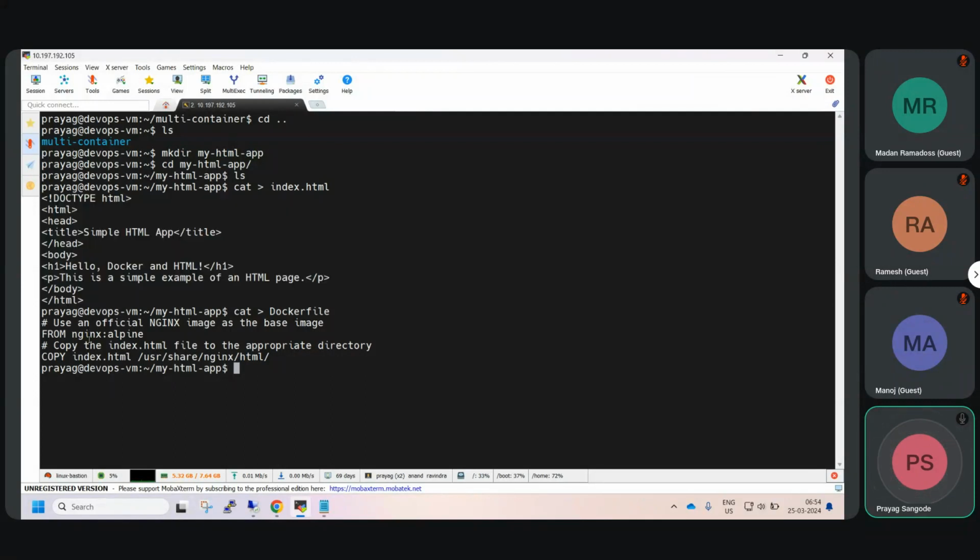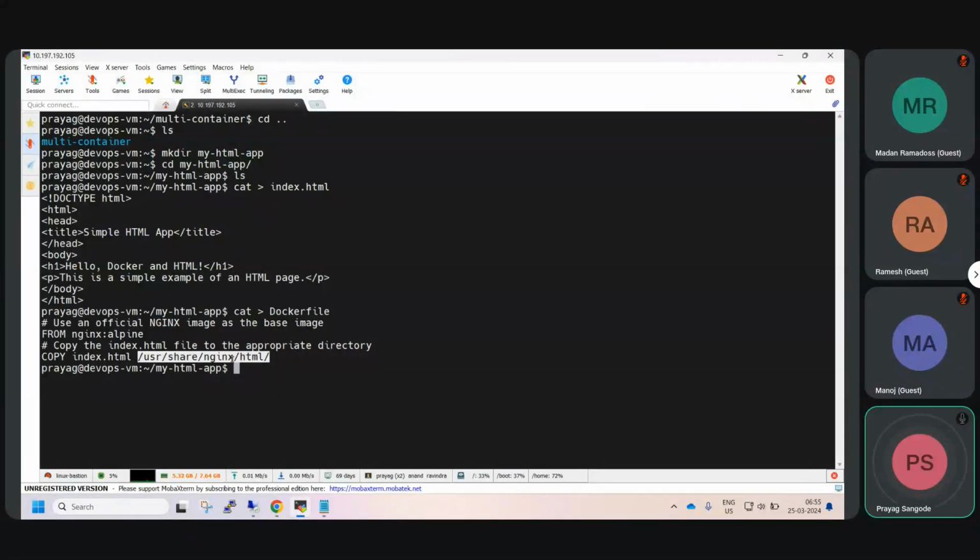In a Dockerfile, we can have many minimal options as well. In this case, we have a very short Dockerfile. What it does is download the nginx alpine image and copy our index.html, which we created, into /usr/share/nginx/html, and whatever we keep in /usr/share/nginx/html will get displayed on the screen.